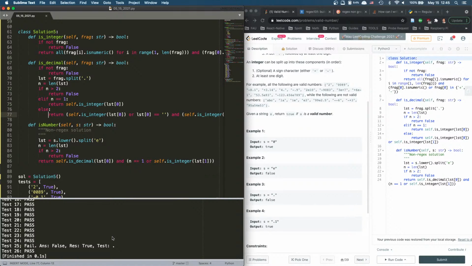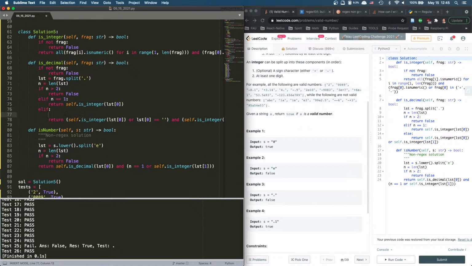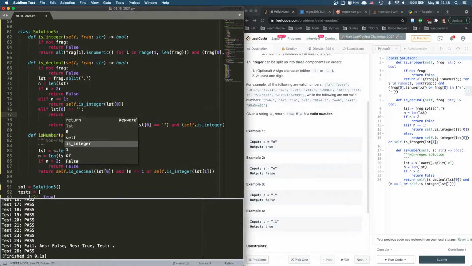What we allow is if the first one is empty, okay, just more elif. First one is empty. Elif first one is empty, then we return the second one.